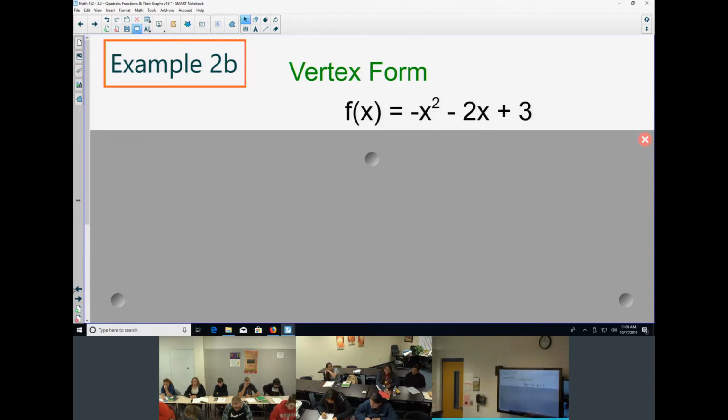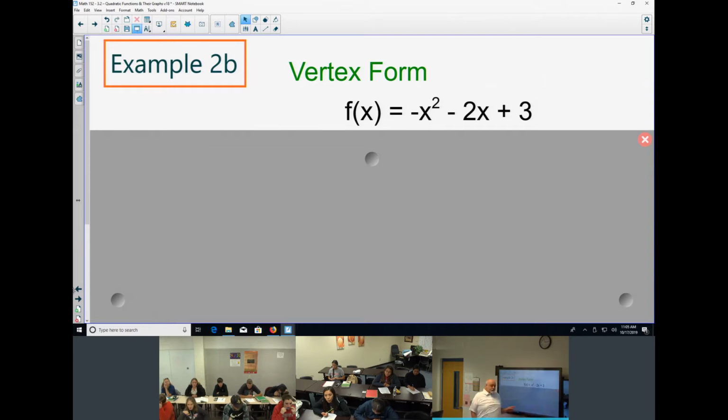The reason why the vertex is so important is that when you're graphing, it's the one point that you have to have accurate. Also, later in this lesson, we're going to be talking about maximization and minimization problems, which is super important because typically, like in business, you want to maximize your profit or minimize your cost. It seems like a lot of times in life you're trying to maximize or minimize something. Learning how to do that is an extremely important skill, and it's all about finding the vertex.